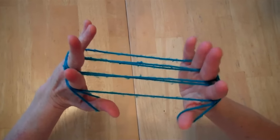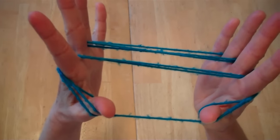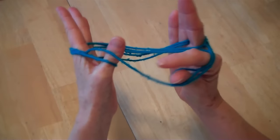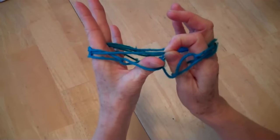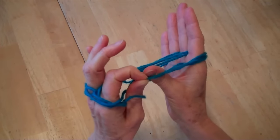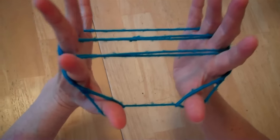All right, next, you're going to take your thumbs and pick up this first string, similar to a move you do in Cup and Saucer or Jacob's Ladder. You're going to turn this to face you a little bit, and take the string that's on the bottom of your thumb and pull it over that string. And you're going to do the same thing on this side. Take the bottom string over the thumb. Now basically we're going to do that with every string in here.